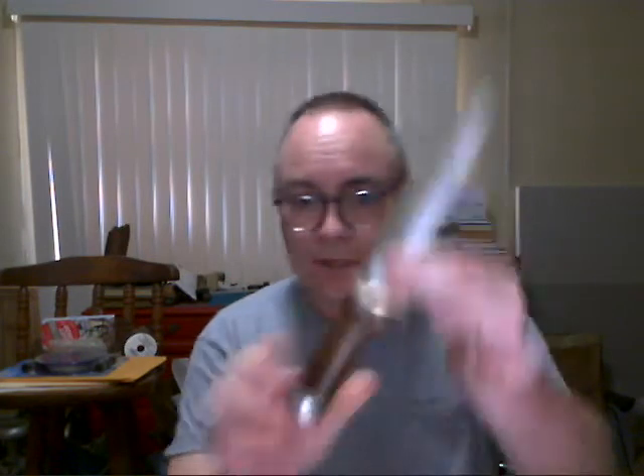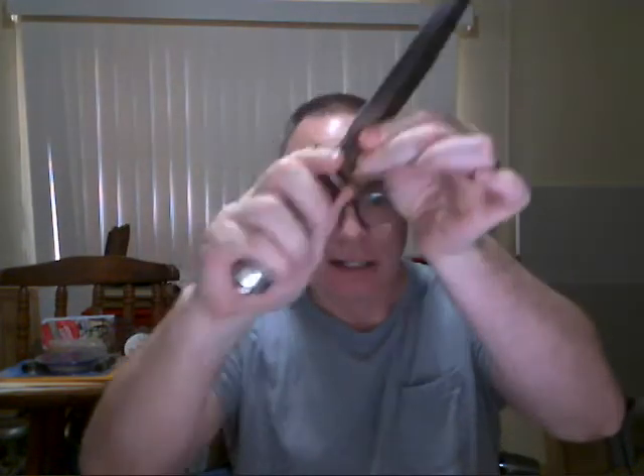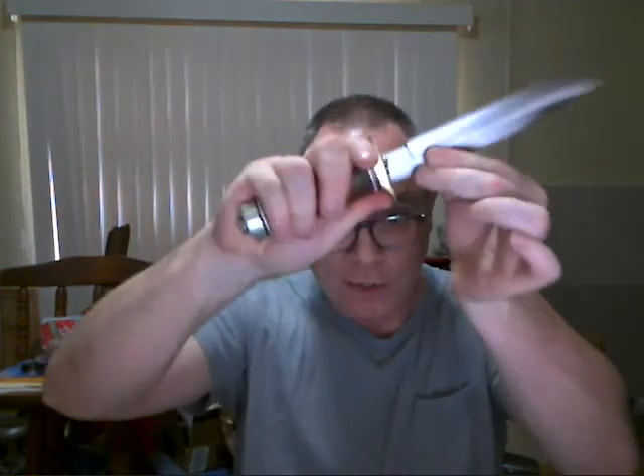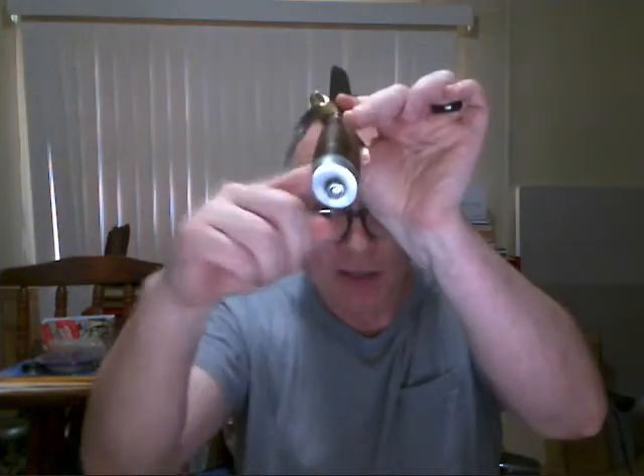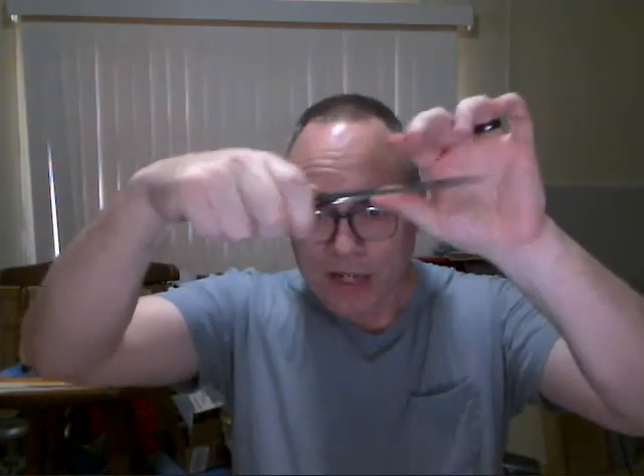One way to provide surface area and an angle to apply pressure toward the front of the blade is a cross guard. It has to be well-designed to provide support for your finger and thumb, or your hand, which means it has to be essentially pretty smooth with some width to it. This little fella's got a cross guard that's essentially completely worthless — it's only the width of the blade. If I were to put any force on that, it's going to cut right into my thumb and hand. It's next to worthless for any stabbing force and limits my technique to slicing or slashing only.